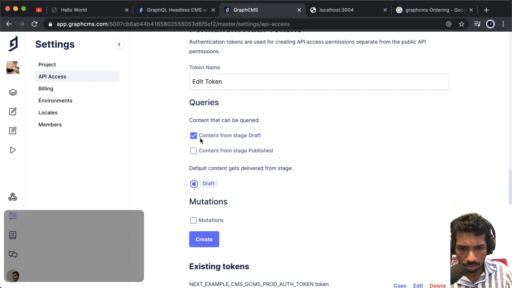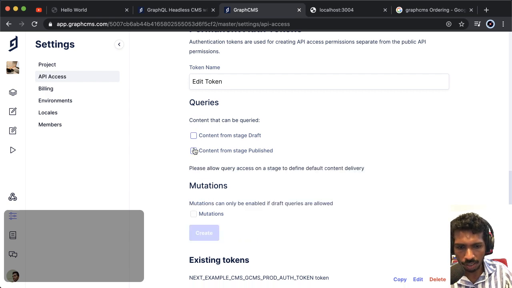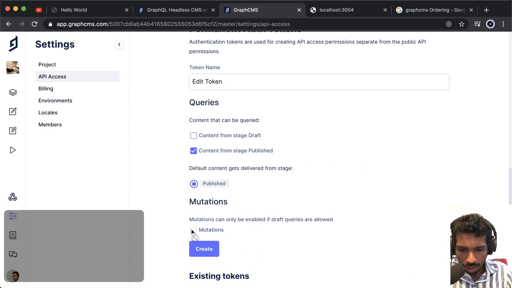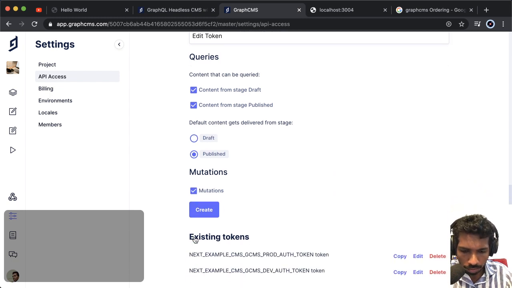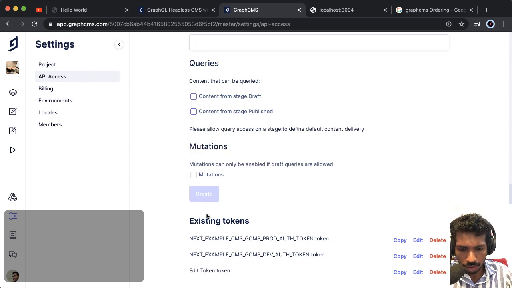Definitely, I need to edit. If drops queries are allowed. Okay. Great. Nice. Right, edit token. I think this is the token I need.